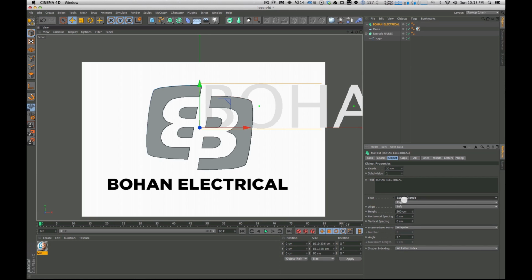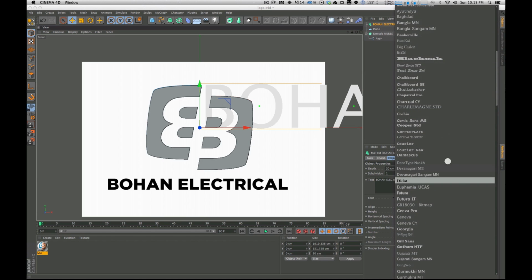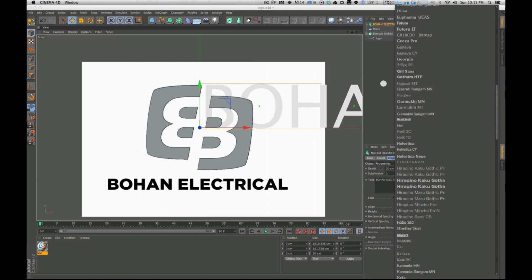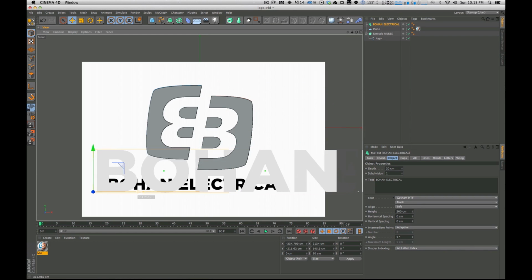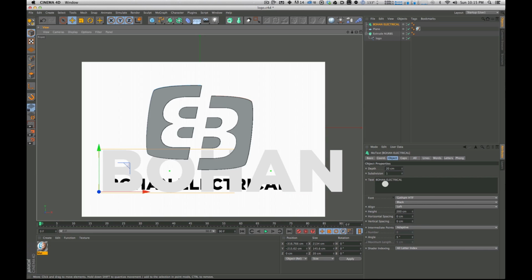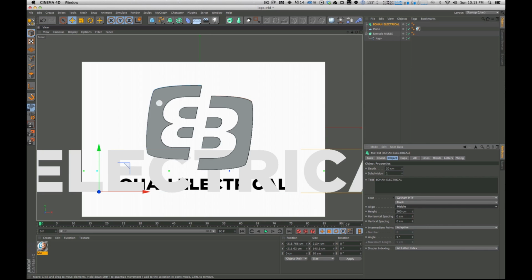The font we're going to use, wait for it. I really don't like the font system. I wish I could hit the first letter of the font and have it come up to that font, but it doesn't work that way. You actually have to scroll through. And we're going to look up Gotham HTF Black, I believe, is what it is. Rather than be left justified, we're going to go with center, which is called middle align.